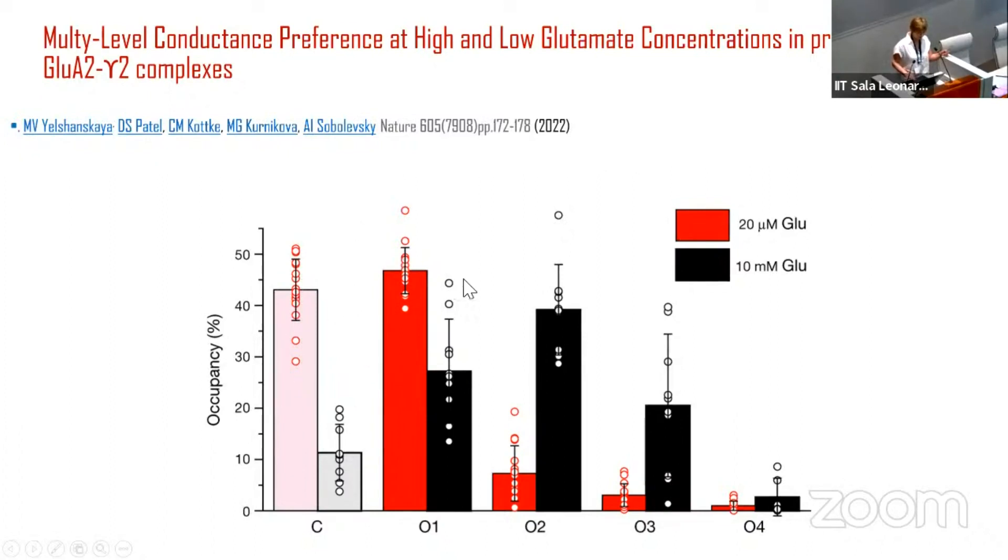Okay, physiologically though, the channel actually shows up four different conductance levels. So currents are small, but they actually glutamate dependent and one can distinguish four different conductance levels, bigger, bigger, bigger, as you increase the amount of glutamate. So this is a physiological picture. And if you kind of do statistics on that, what you find that at high concentrations of glutamate, this is red, the majority of the open channels will be in the first conductance level. So I label conductance levels as C for closed or one or two or three or four or four different open states. And in terms of currents, from one to four, it goes bigger, bigger, bigger. And so you can see at small concentration of glutamate, the first conductance level is predominantly open, but there is probability of opening all other states, right? Because it's a stochastic system. At high concentration of glutamate, which is black, 10 millimolar, the predominant open level is O2. And others are also open with higher probability. And the highest conducting level is open with highest probability. So that's more or less physiological picture.